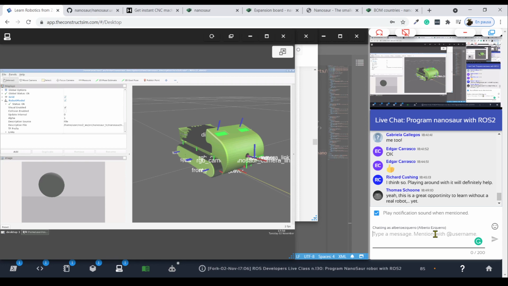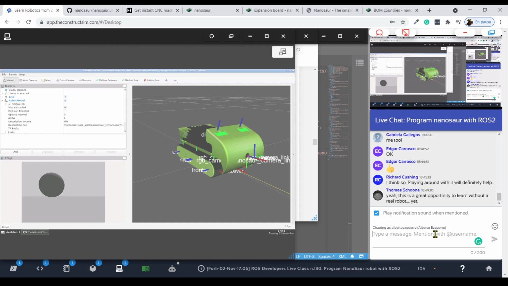Then once we are comfortable with everything, we can move to the real robot and test all the programs and everything that we have developed in the simulated environment. Then we move it to the real robot and we test it there, yeah?